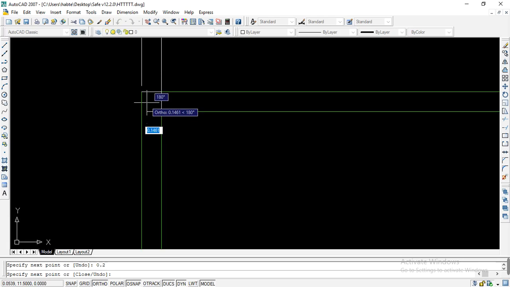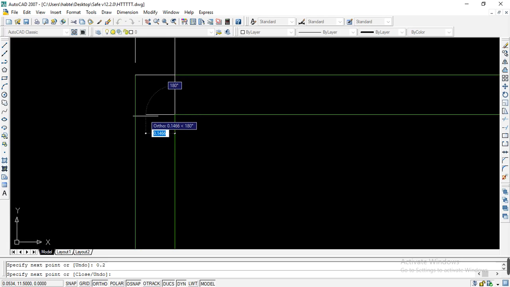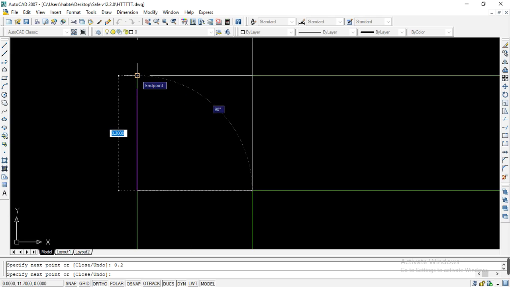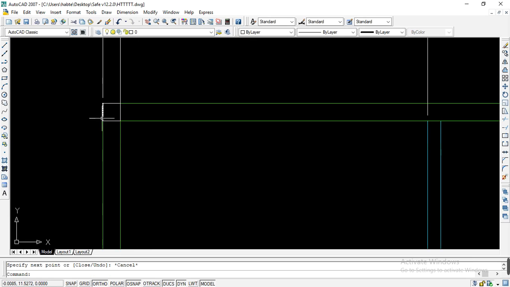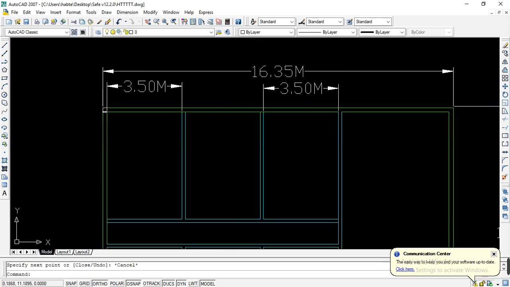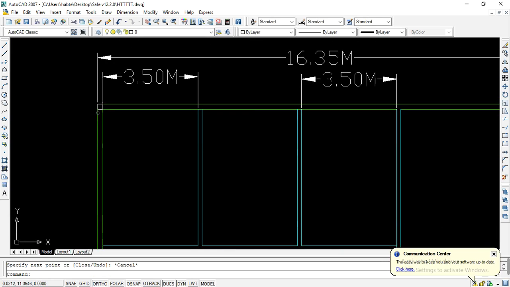Then I can turn back to the left, again 0.2 meter to the left. Then I can finish it here. Then escape.